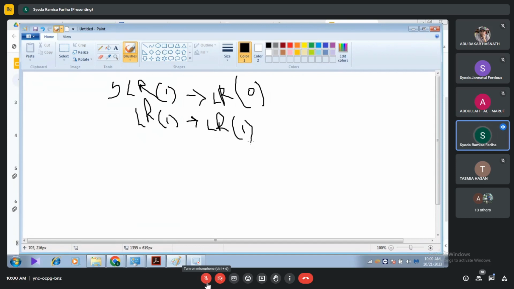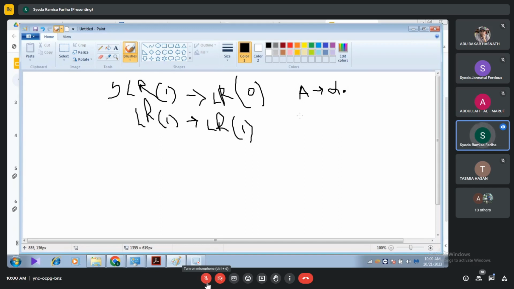Now, these two automata, LR0 and LR1, are both semi-deterministic automata. The difference is that the LR0 automaton only contains LR0 items and the LR1 automaton contains LR1 items. The rest of it is the same. An LR0 item is of the form A derives alpha dot beta, where the dot can be anywhere in the production body. So an LR0 item is a production rule with a dot in the production body.